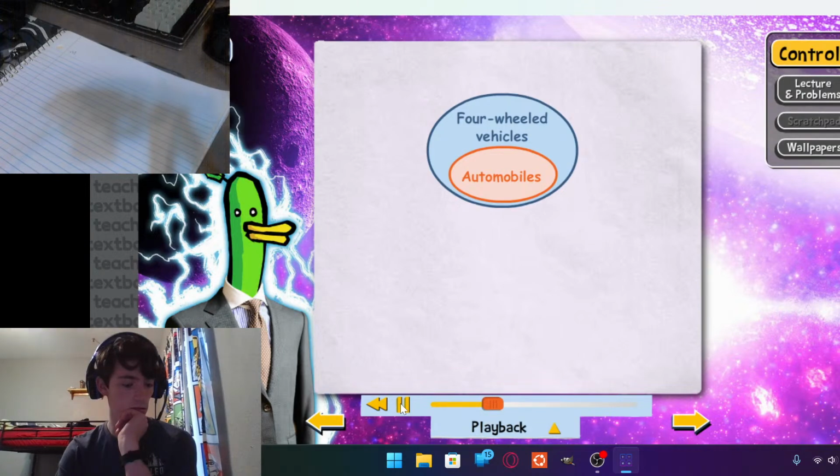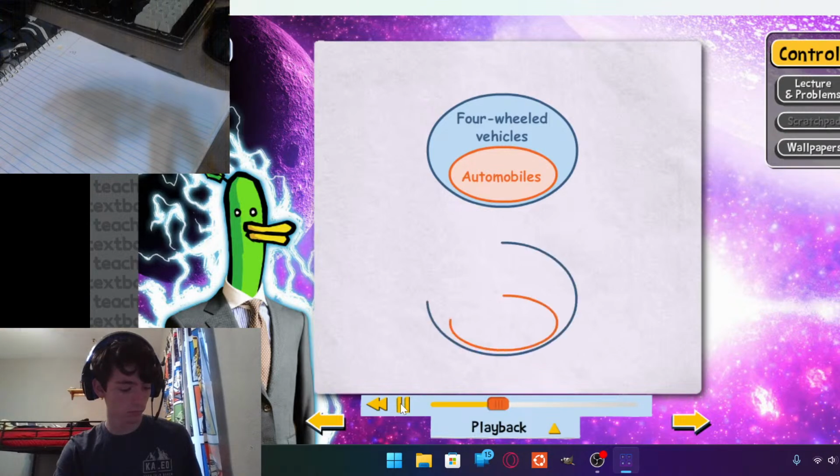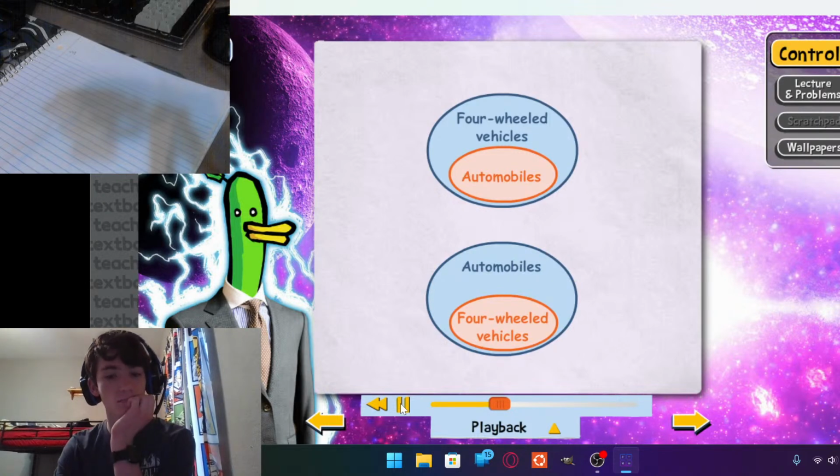The second statement, instead of saying when you're in the small circle, you have to be in the big circle, the flipped around one, says that if you're in the big circle, you have to be in the small circle, and that's definitely not true. An accurate Venn diagram of our flipped around statement, the one that says if a vehicle is a four-wheel vehicle, then it has to be an automobile, would look like this. And we know that isn't right. Just because the vehicle has four wheels doesn't necessarily make it an automobile. So see, that's the difference.